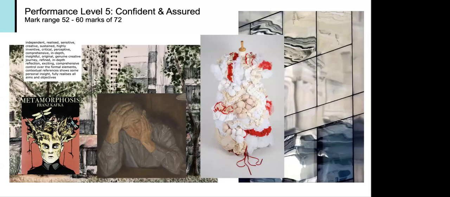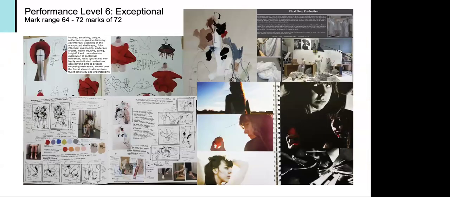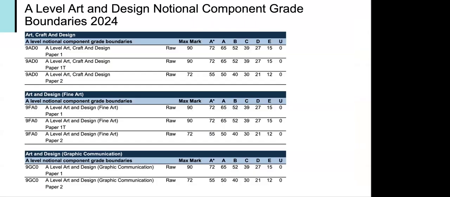Now, just a brief comment about level 6. We have examples for you in level 6, and it's quite nice that we do, but it's not necessary for every student who wants the top grades to get into level 6. If you go back to this, it is marked 64 to 72, and if I was just to quickly put that one back up there, you can see that 64 to 72 for paper 2 is well above our 55 that we need to get that top grade.